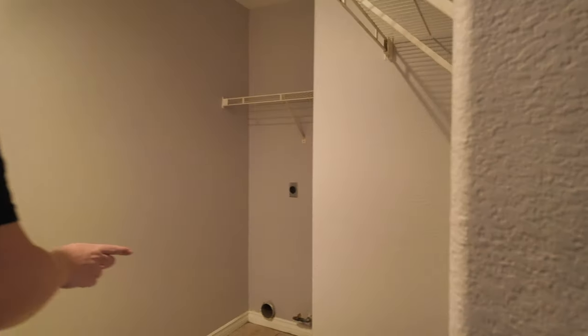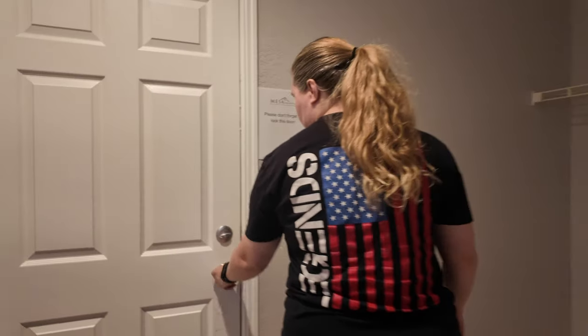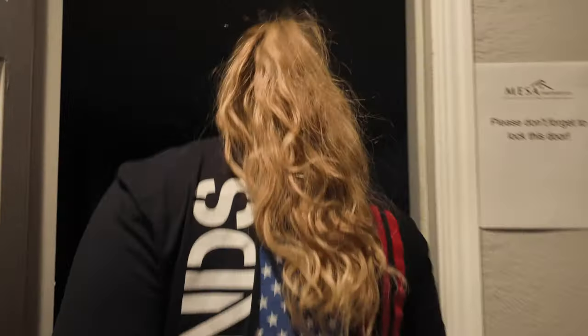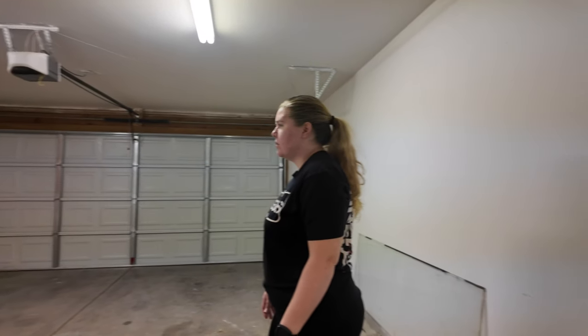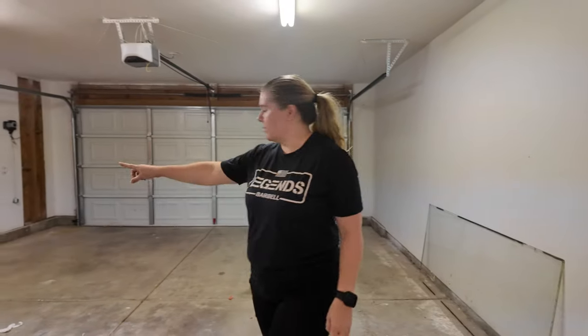Laundry. It's part of the garage. The laundry room. And garage. Not bad. Not bad at all. It's not huge, but I was thinking it's not like two cars. Like you said, it's got areas on the side. Yeah, the other house that we looked at had a bigger side area. But it's all good.